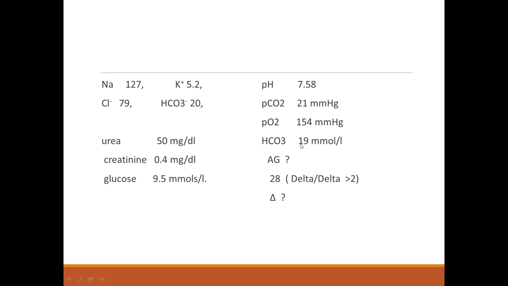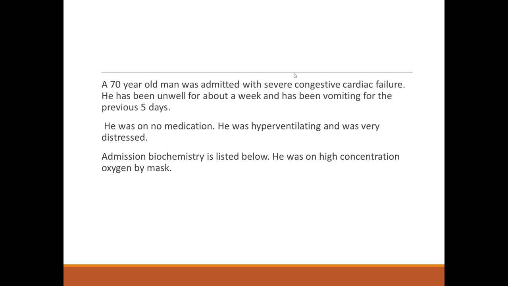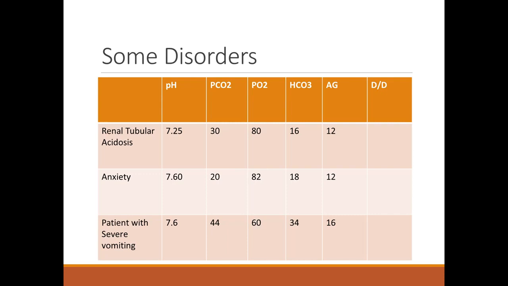Here the bicarbonate is 20, which means not that much lower, so something is causing accumulation of bicarbonate. Going back to this scenario, the clue of vomiting is there, which might be causing the rest of the bicarbonate. So the diagnosis would be respiratory alkalosis with high anion gap metabolic acidosis plus metabolic alkalosis. There are three disorders found in this scenario.